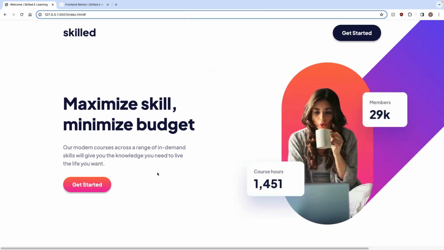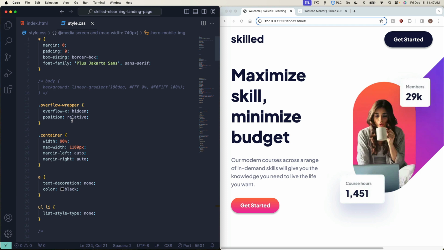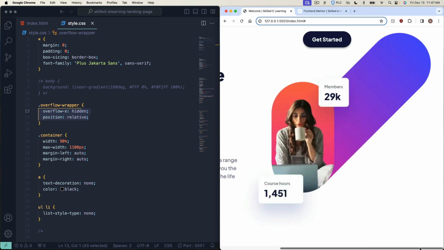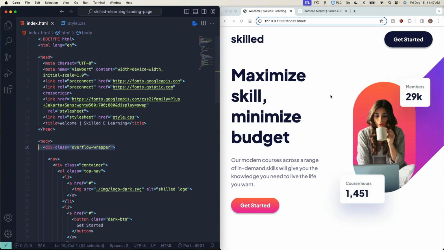And you might ask yourself, hey, why didn't you just put that on the body? And the reason, I think I mentioned it before, is when you put overflow-x hidden on the body, for some reason modern browsers just don't pick it up like they're supposed to, and it doesn't work out like it's supposed to on all devices. So it's just better to make your own div inside of the body with overflow-x hidden and position relative. And I didn't know that before this project. I had to do a lot of research to finally come to that, and then it worked. So yeah, I was getting stuck on this for a while, guys. So let's go ahead and bring it back so that we don't have our overflow. Bam, gone. Cool. All right.